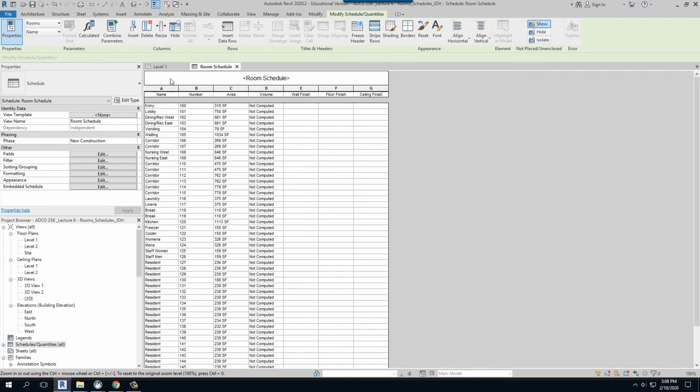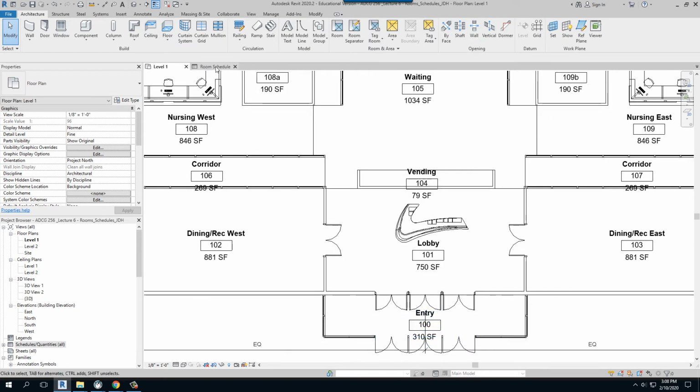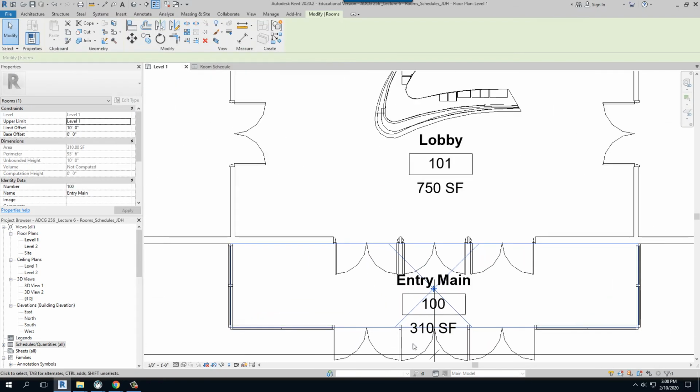Now, let's test something. Let's see if I click on here. You see my entry is called an entry, but what if I went in the room schedule and in here I clicked on that and I tried to change the name of it? What if I wanted to change the name of the entry to entry main, right? And if I go back here, looky there, it changes the name of it for me.